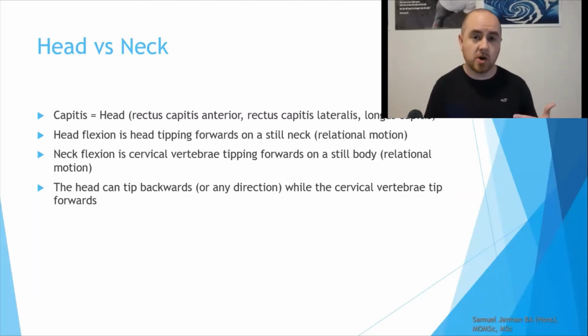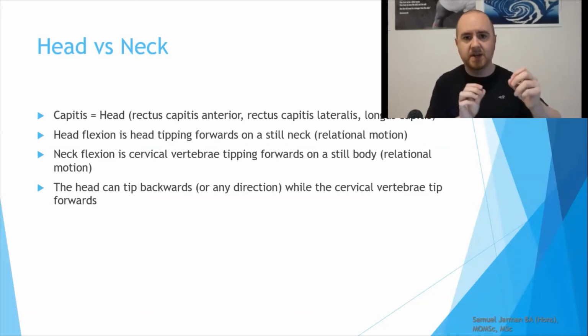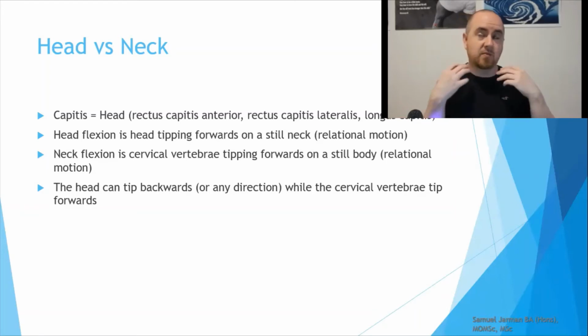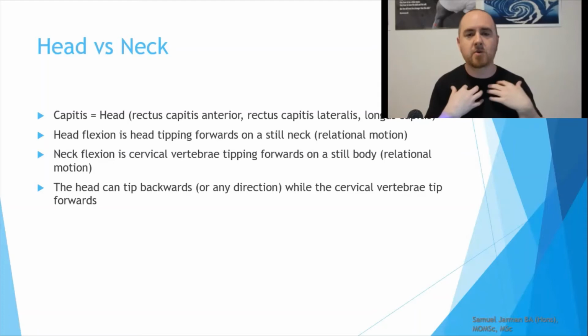These things can all occur, which is what allows you to understand, at least superficially from the outside, that there should be some discussion of the difference between the movement of the head on the upper cervical complex against a relatively still cervical column and the movement of the cervical column in relation to a still body.